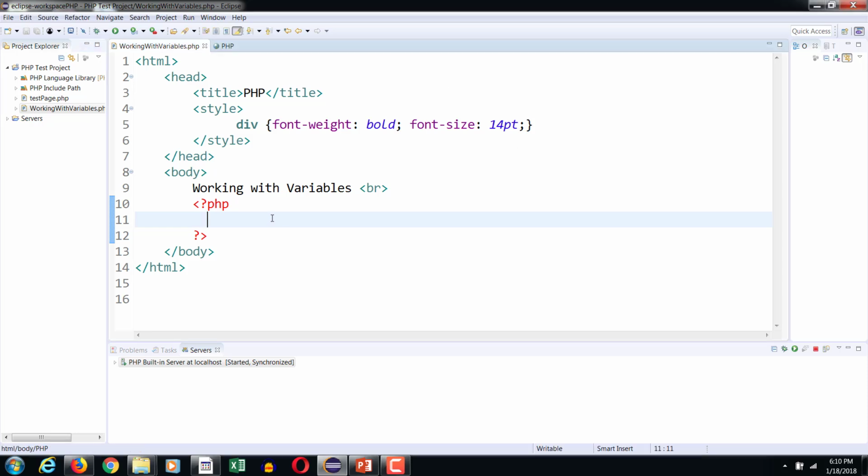So if I were to display any data on the screen, I have a choice of echo versus print. Print returns a value, echo doesn't. But basically they do the same thing, echo versus print. If I were to give comments in PHP, how do you go about giving comments in PHP?